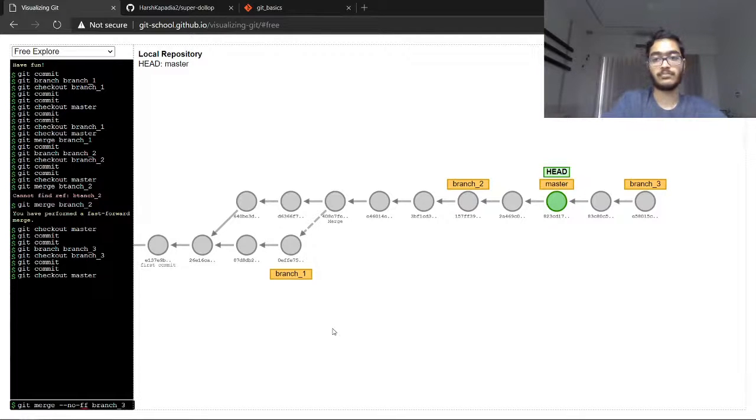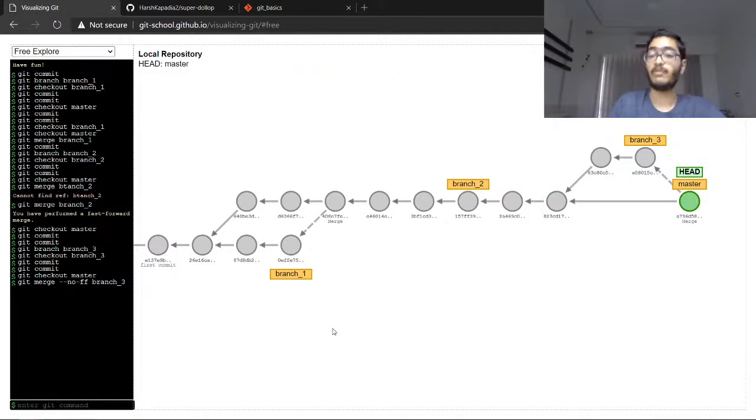Okay, we forced Git to create a merge commit. It's written merge over here if you can't see this. So we have forced Git to create a merge commit for this, which was actually supposed to be a fast forward merge.